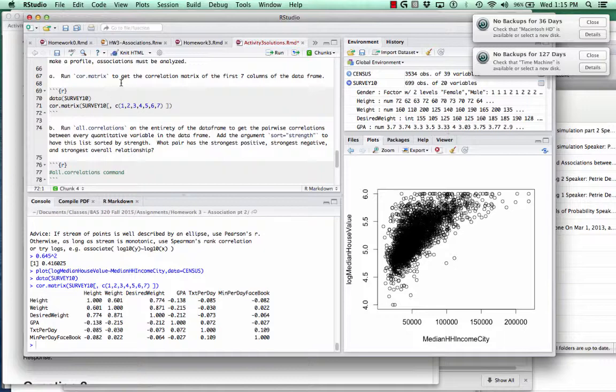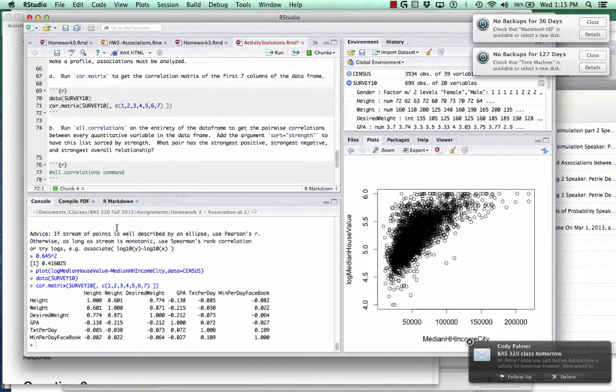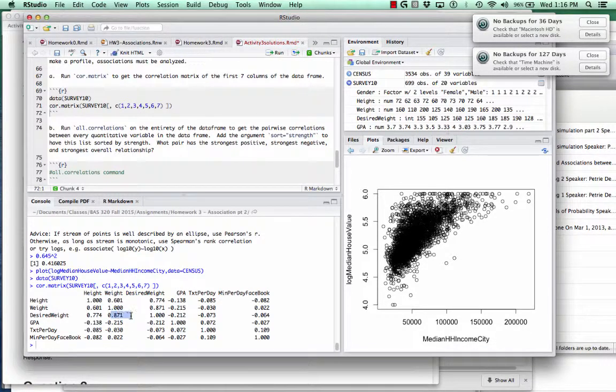And what we want to do is figure out which of these correlations seem to be the strongest. Just by looking at the correlation matrix, it's hard to tell, because we might see something that looks fairly strong, like this 0.871, but it's easy to miss values that might be a little bit bigger or even larger on the negative side of things.